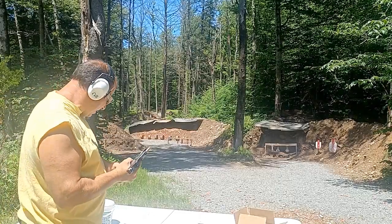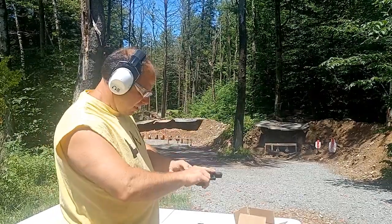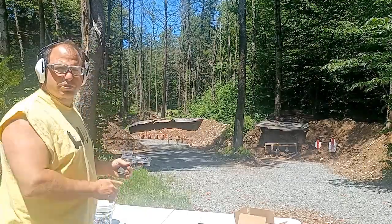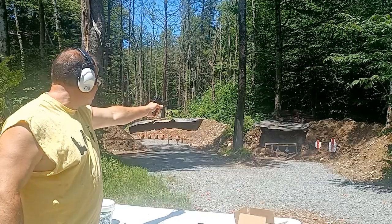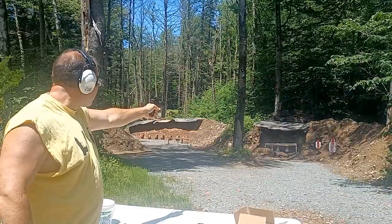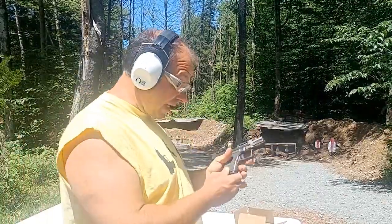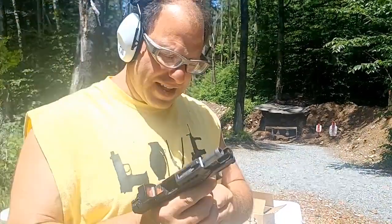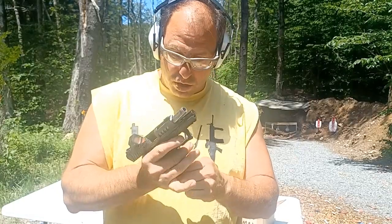One hit, not my best day. Let's try it again, ETS magazine. This time, let's try it at the close targets, but I'm going to do it one-handed. Let's see how we do one-handed with this. Okay, goes to lockout, working good. So the magazine is working good, and the fact that the ETS magazine body is a little bit thinner is working good.